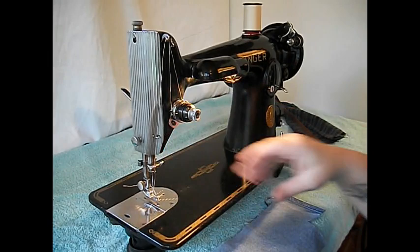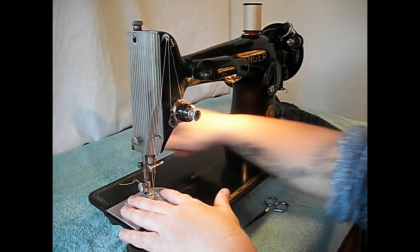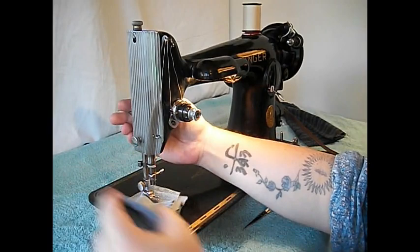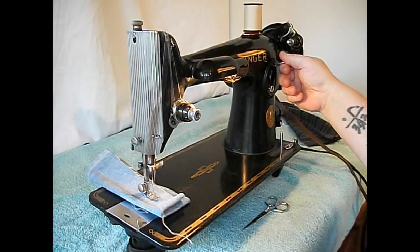The light is right here on the front — I think that's a little more useful than on the back; it seems to light things up better. Look here, we've got four layers of denim — let's give that a go. Longer stitch length for denim, not a problem, pivot around. Look at that stitch! Always make sure you use good quality thread and needles with your sewing machine.